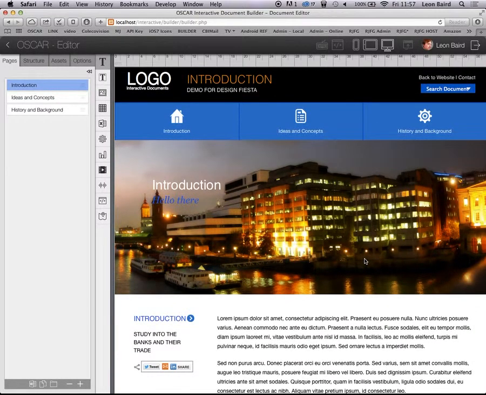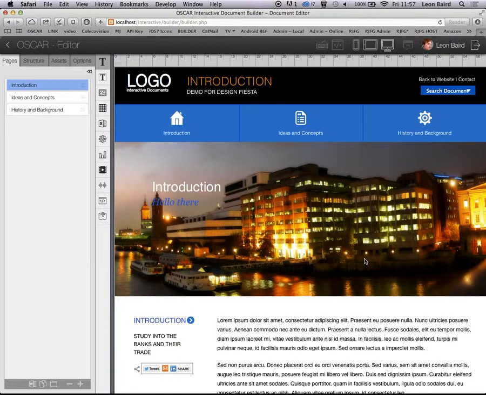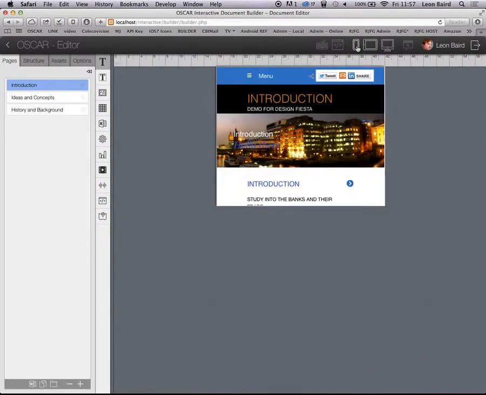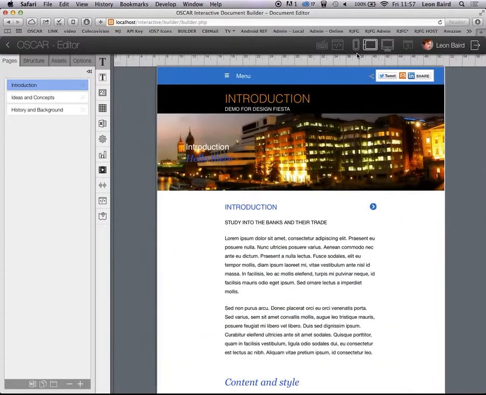And the templates themselves are written with just pure HTML and CSS. And you can add your own JavaScript as well for interactivity. So it's very easy to make templates, but we're also going to introduce a system to make these templates without writing any code. So it'll be quite a neat system when it comes out. And as you can see, there's the iPhone version landscape, the iPhone version portrait, the iPad, etc.